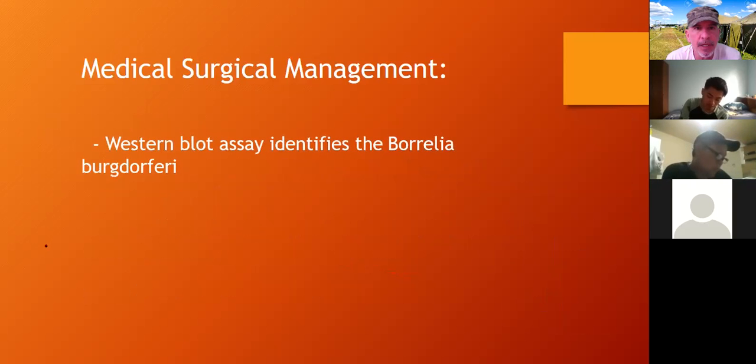Medical surgical management. The Western blot assay. You remember that? Last quarter when Bill was talking about AIDS. Bill was back by then, wasn't he? I can't remember. I didn't do AIDS, so Bill must have done AIDS, but one of us did, HIV. Western blot assay was one of the tests that they did on HIV patients. But the Western blot assay is a test that can identify the Borrelia bacteria and give you a definitive diagnosis of Lyme disease.